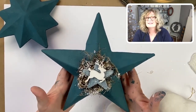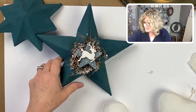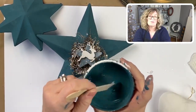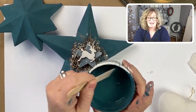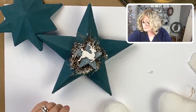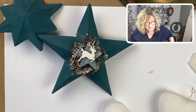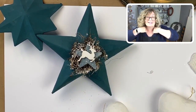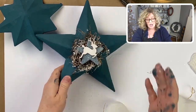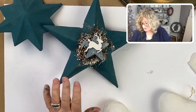Getting back to this color — this is Miss Mustard Seed Milk Paint and it is a custom color that I mixed up. I started off wanting a turquoise and then decided I wanted a teal. I have my grandmother's antique blanket chest still wearing its original teal paint and I love it, so I kind of recreated that.